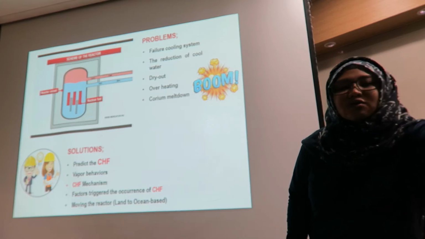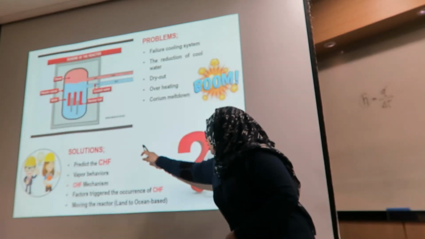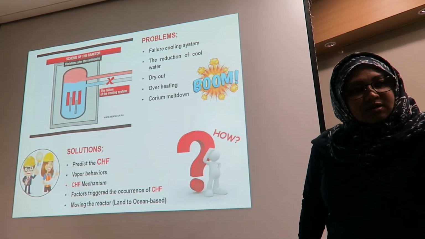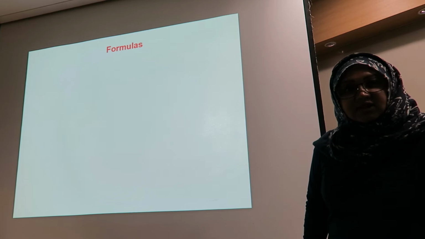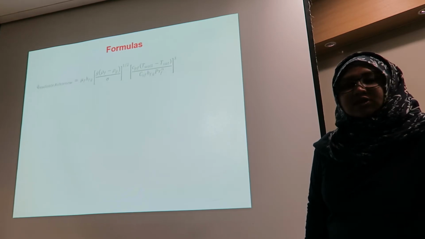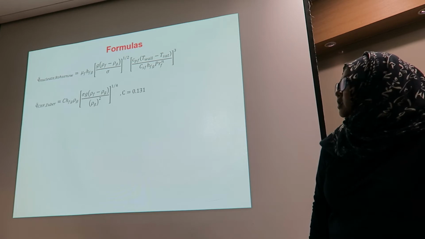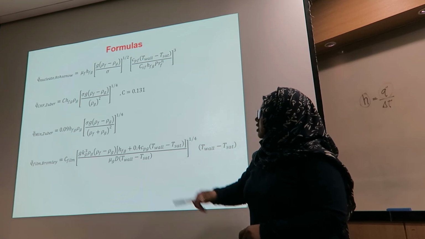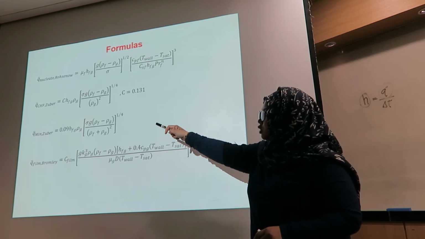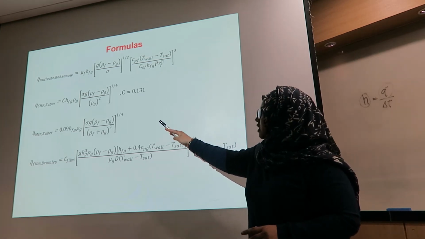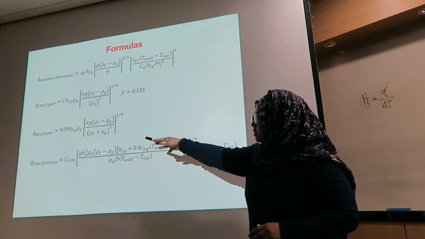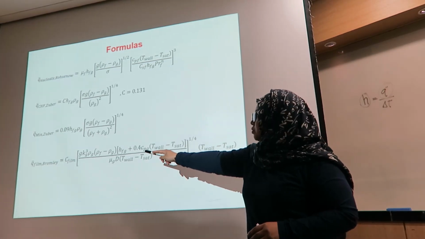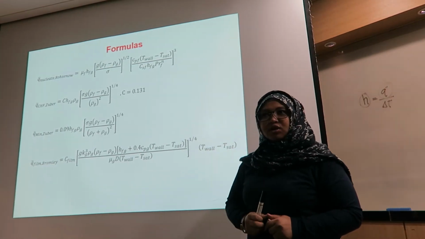So we need to analyze more about those other factors. Now how are we going to predict the CHF and everything? Actually, many researchers have already studied this. They studied boiling and the critical heat flux, and they developed some correlations here. This correlation is to predict nucleate boiling. Rohsenow and then Zuber also developed a correlation to predict the critical heat flux and minimum heat flux at the Leidenfrost point, and then Bromley developed this correlation to predict heat flux in the film boiling regime.